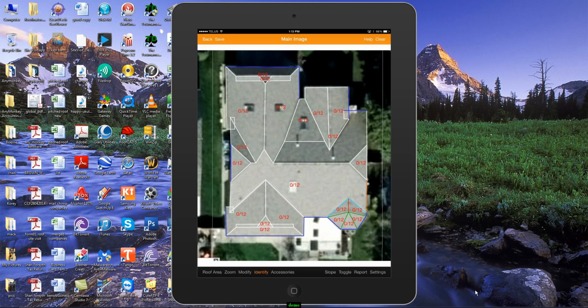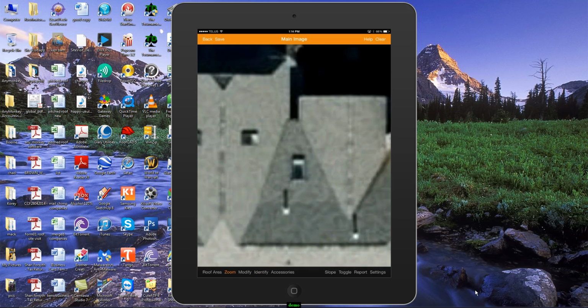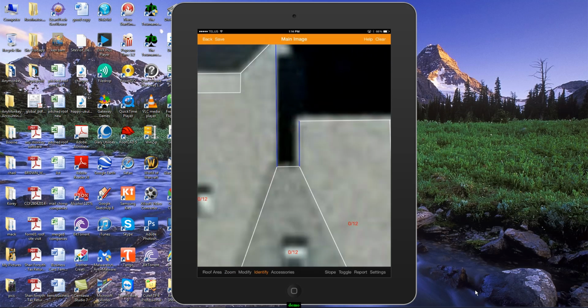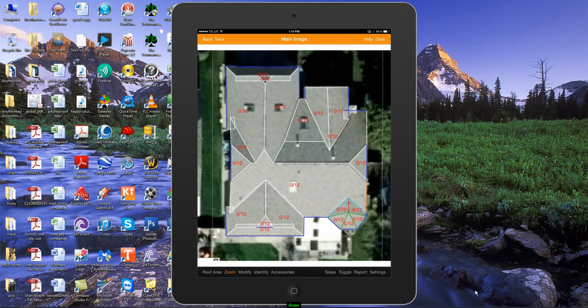So you can get the ones you can while you're there, and then you can kind of zoom down and pick out the little tiny ones that you missed. So right here in this front gable, I'm going to zoom down here because that's one where there's other lines that are close to it. Just zoom down, zoom back out again, have another look. Is there any more that I missed? I don't think so, but sometimes as you're going along, you find more.